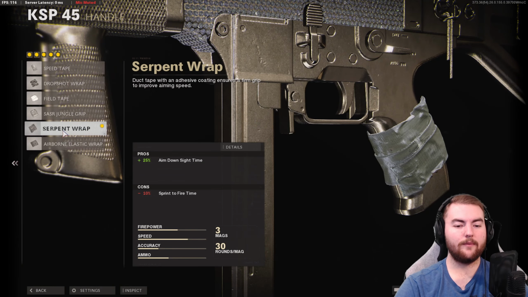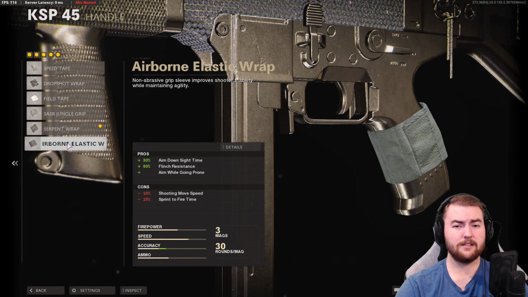Then the handle, again, Serpent Wrap. We've already talked about this previously. 25% increase to that aim down sight speed is really nice for getting those sights up nice and quickly here without reducing those very important shooting movement speed and sprint to fire speed stats.